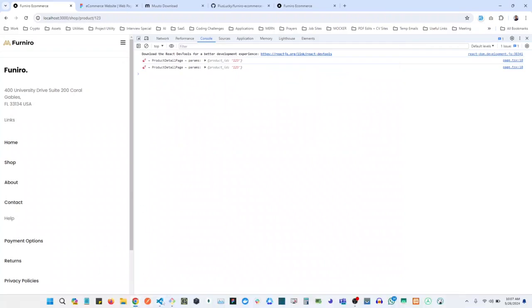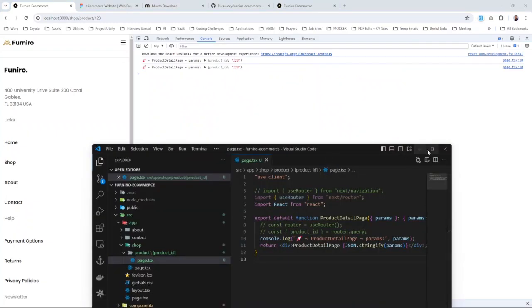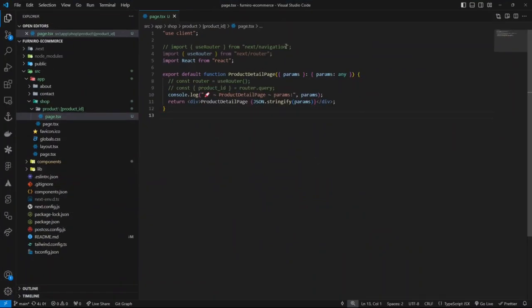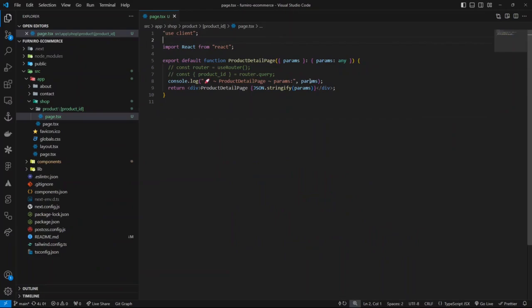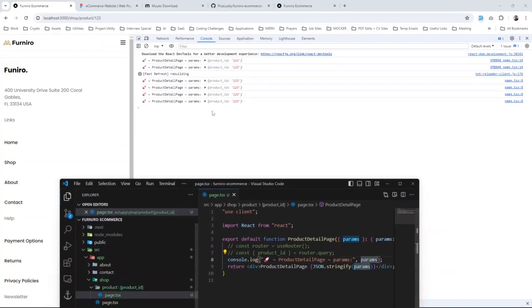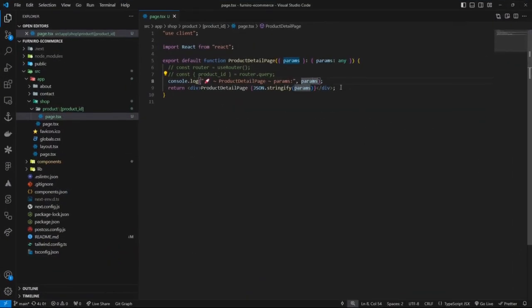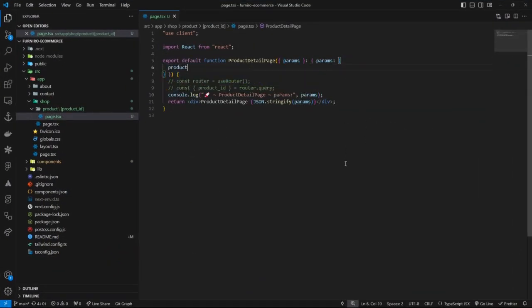So what I've now used is not all of this. I just passed it as a parameter. Now the parameter basically takes in the product ID, which we can define a proper type for. So we can come here and do product ID, which by the way is going to be a string.